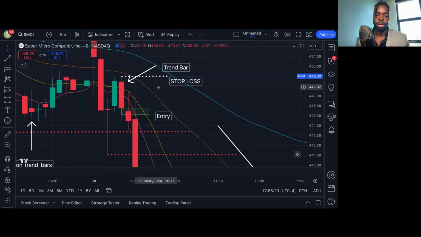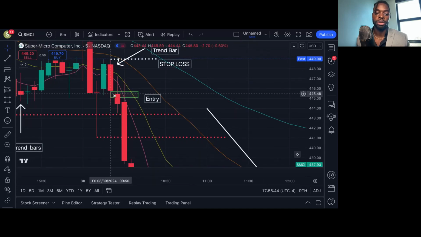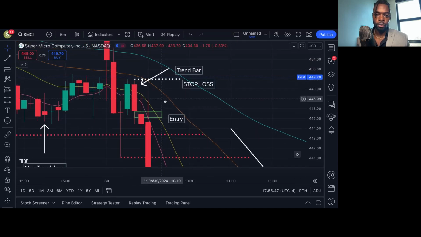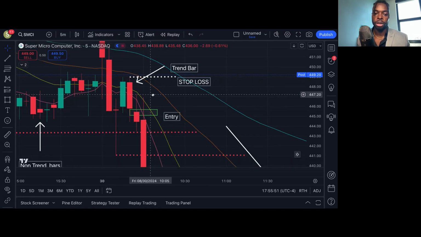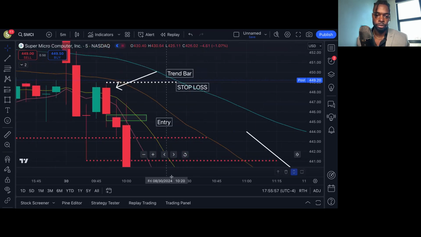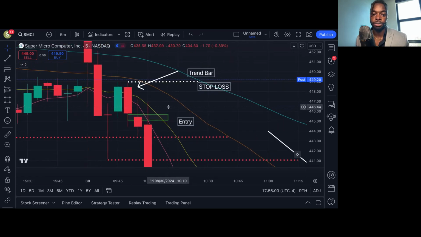Now, why would that be your stop? Let's think about this logically. We don't just go, oh, well, Wall Street stops. It's just a rule that you stop one tick above, you enter one tick below. No. Think about this. Why do you even enter one tick below? You enter one tick below because that's saying that this trend should continue. So I'm going to enter if it continues down. And then the stop being one tick above tells me, listen, we had enough selling pressure to send us all the way down here. This is a big red bar, showing me there's a lot of selling pressure.